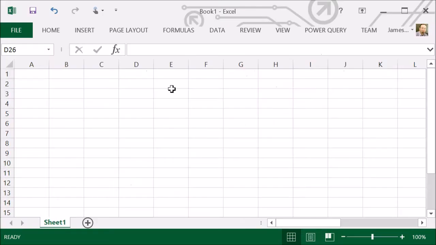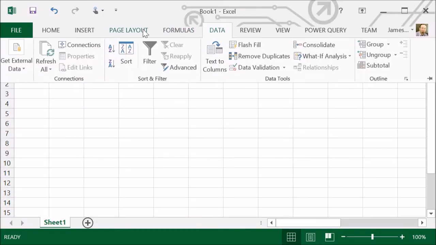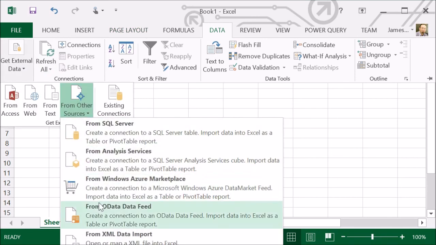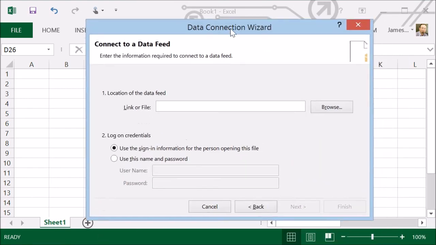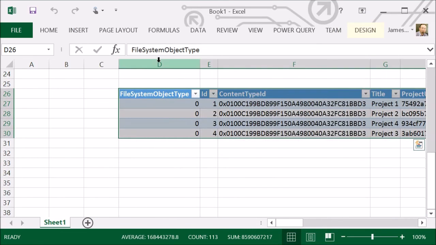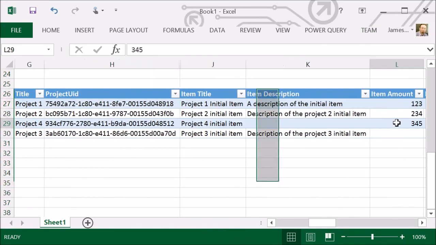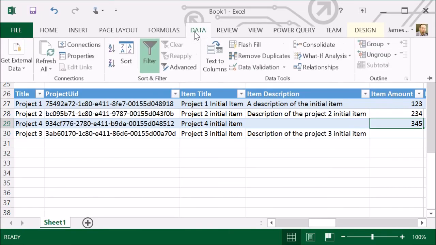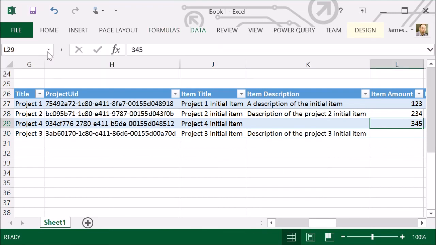When using Excel, go to the Data tab, Other Data Sources, OData feed, and enter the URL copied from IPMO Bespin. After following the wizard through to completion, the consolidated data is available in the worksheet for the creation of reports. When a change happens in a list in one of the project workspace sites, the aggregated data feed is updated in real time, so using the Refresh All button in Excel will show the latest data from all your project workspace sites.